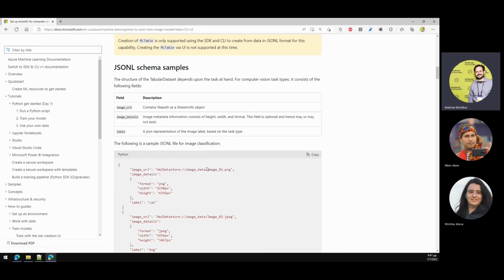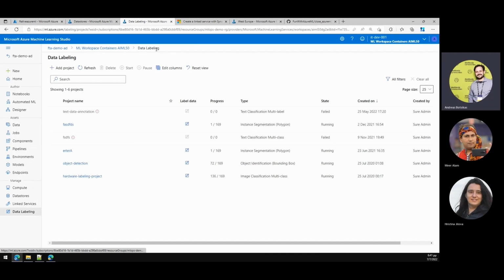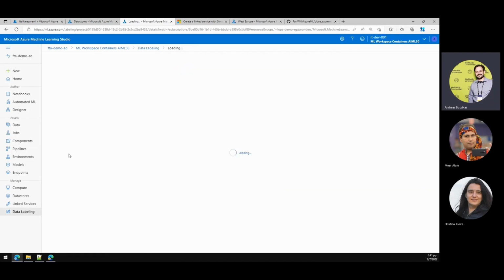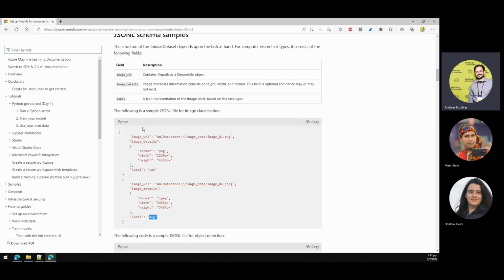For example, this is the image, this is the image format, and this is the label, cat or dog. Not in this example, but in the one that I was showing you before, where I was labeling hammers versus wrenches, this is exactly the output that you will get.